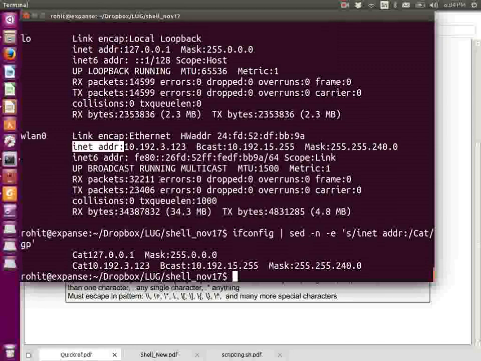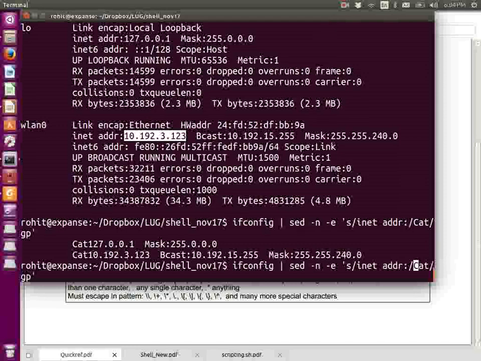So I'll need to match this guy here. What is this? This is a bunch of numbers and dots, right? So we use something called a regular expression here. If you put something like 0-9 in square brackets, it means it'll look for and match numbers 0 to 9.